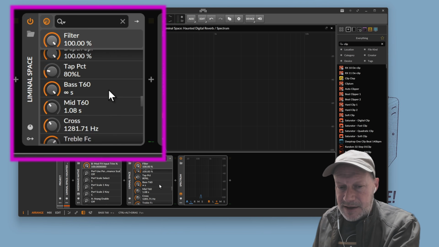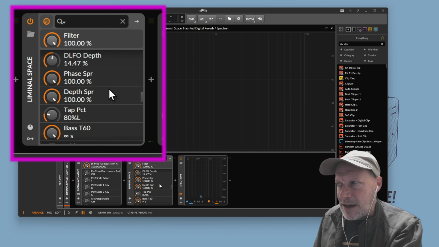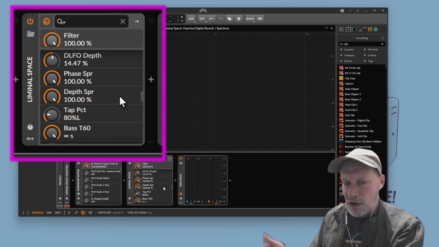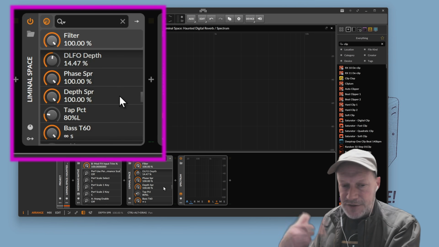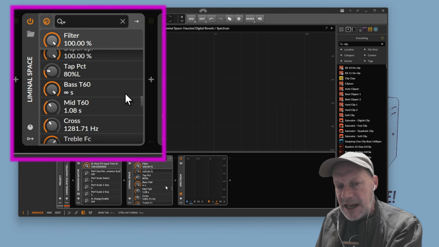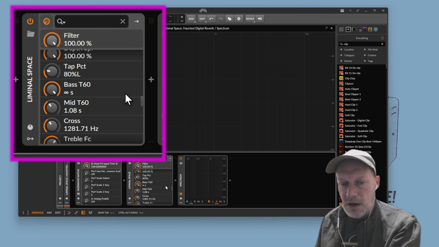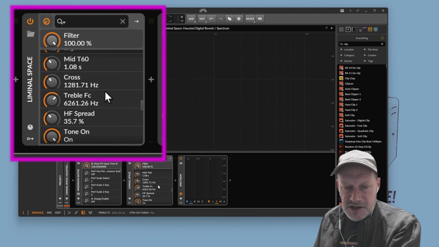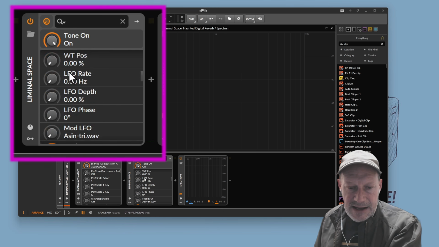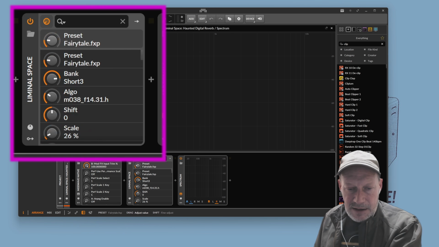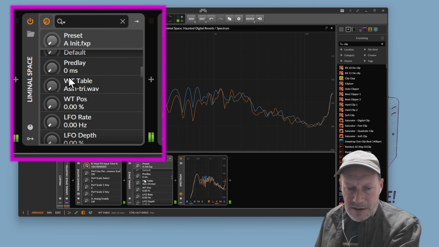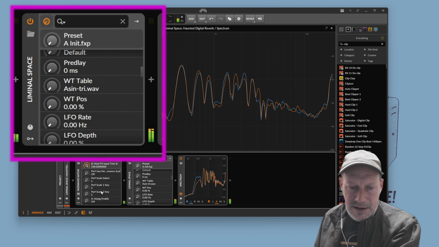With the Lexicon, I'm not really sure how they do the regeneration. I guess it's the depth parameter that controls how much the signal feeds back into itself to keep the reverb going. But here it's a combination of the algorithm and the regen control. But there is this tone section. You can turn it on by setting tone down here to on. And let's get out of this messed up preset. Let's see. Are we here on the defaults? Yeah, we should be now.